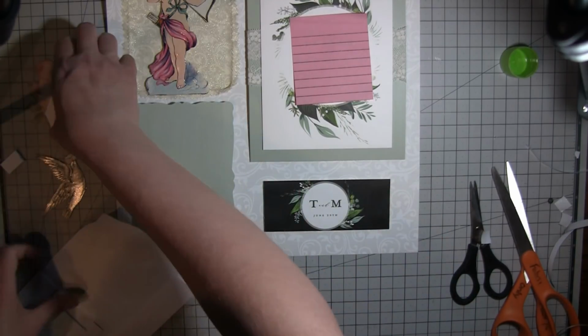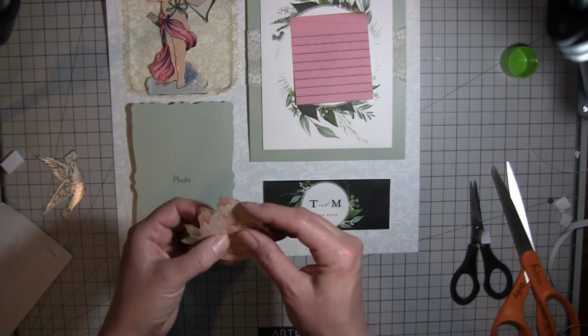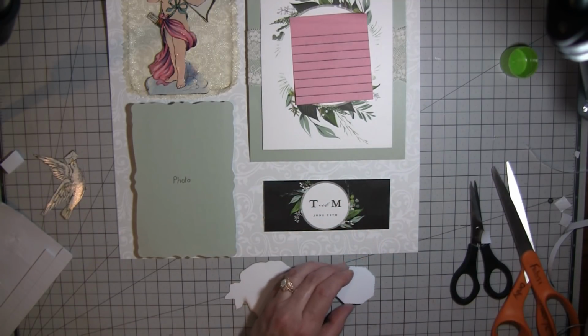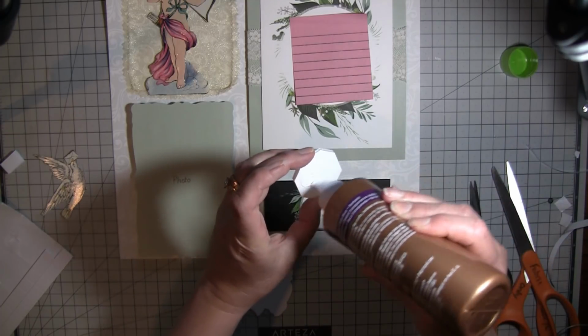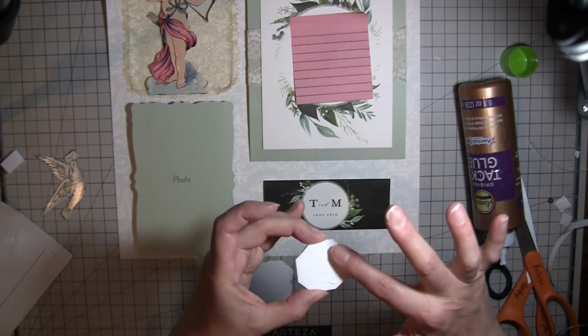That's there. And then I did ink very slightly around this because it was one of those pop-out type things and it was very white. So I did do that. I'm going to put this right on this foam core.